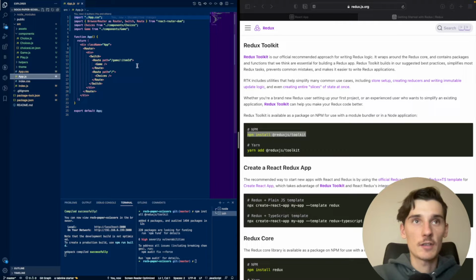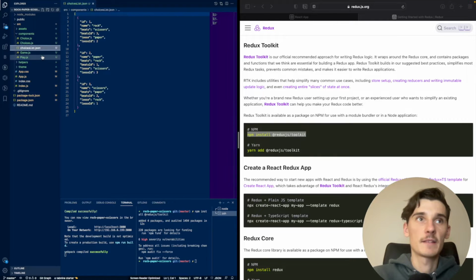When I change the URL, I pass the item ID, then I will generate a random item ID of the computer picked item and check based on the choices list if I'm beating the computer or the computer wins against me. Here we have this beats ID, loss ID and ID of the item. And then it will be checked and updated in the state in the React application.